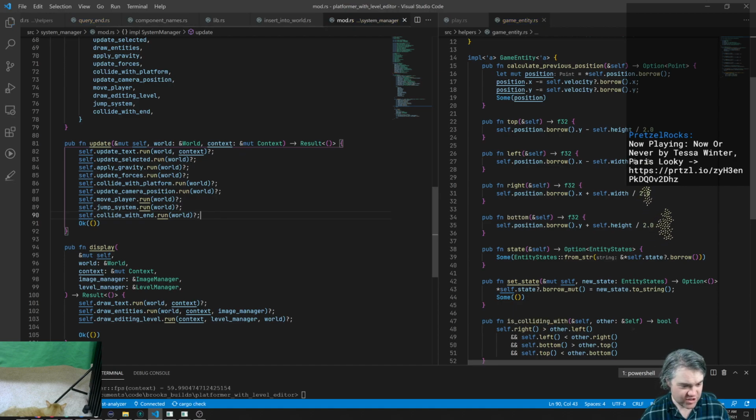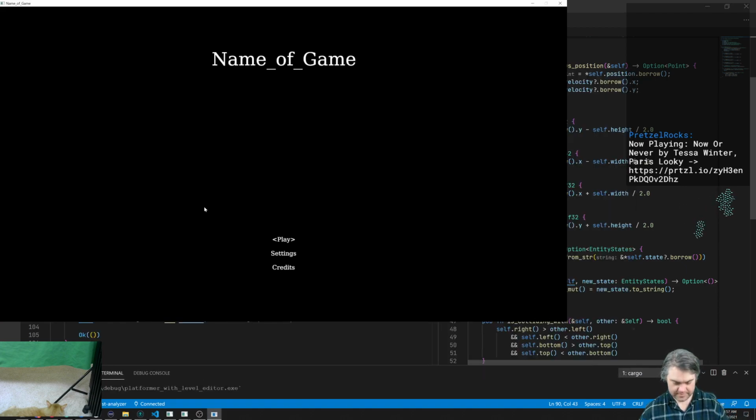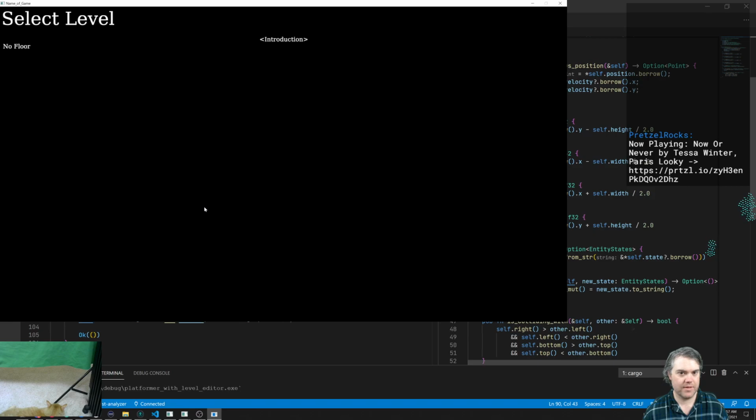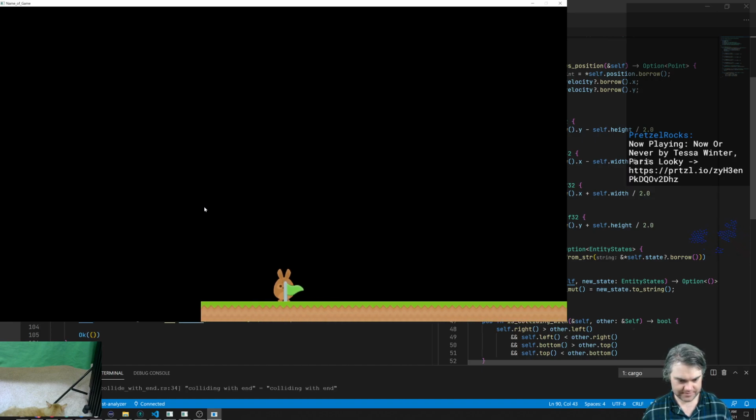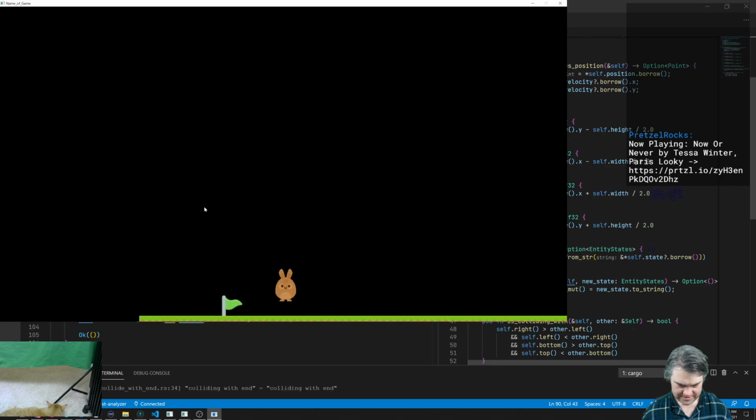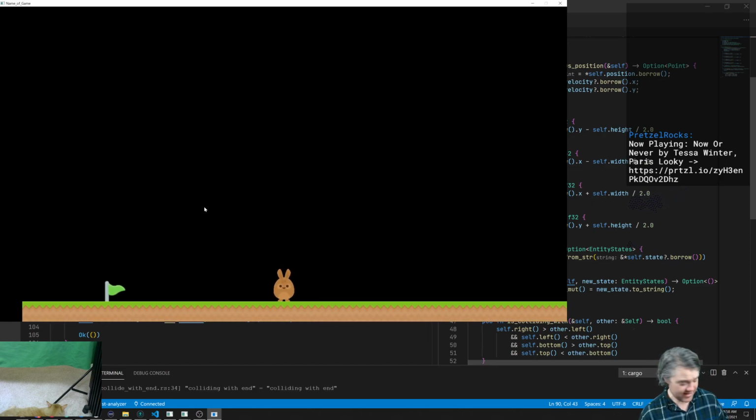Slightly helpful, just a little teeny bit. Let's try this again. Colliding with end, and then it stops. Colliding with end, and even when we hit the top of it. Okay, so this is perfect. We are now colliding with the end.